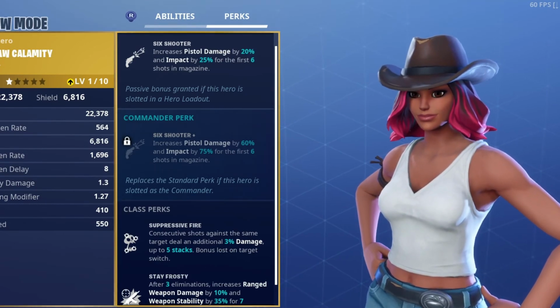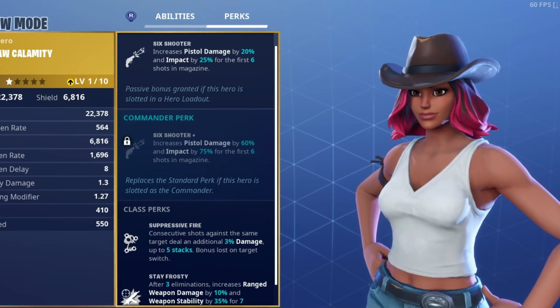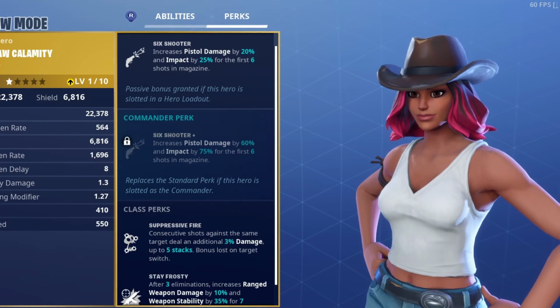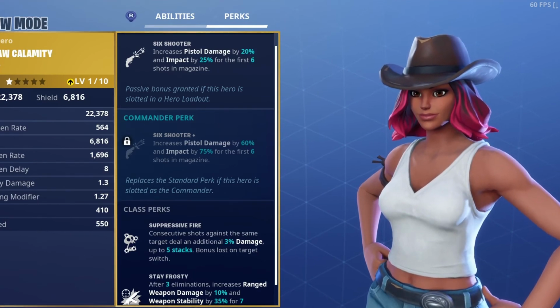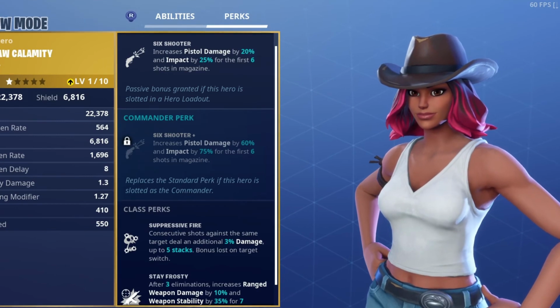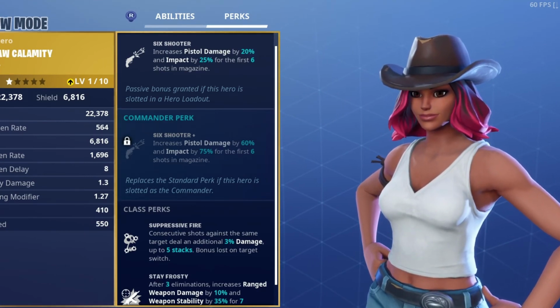My favourite pistol in the game, the 6, is it 6 Shooter? No, it's the Last Word, sorry. Again, it works really well with it. There's 6 shots in the magazine. It hits incredibly hard. It's pretty much automatic if you just hold down the trigger without aiming down sights. It just is a very, very good weapon to use with Calamity, which is why she is also on this list.